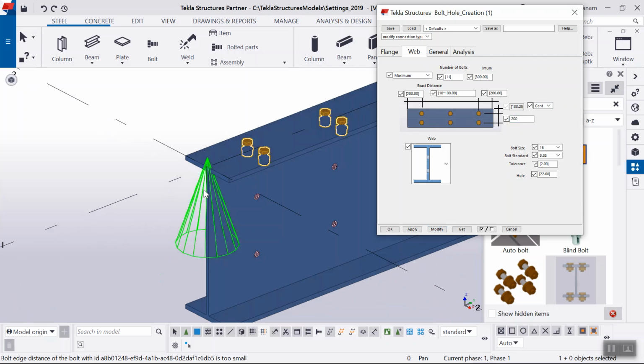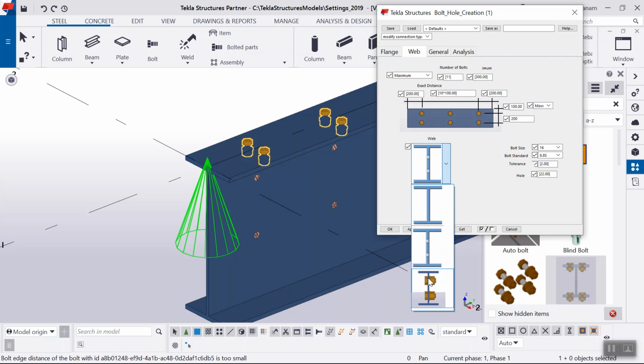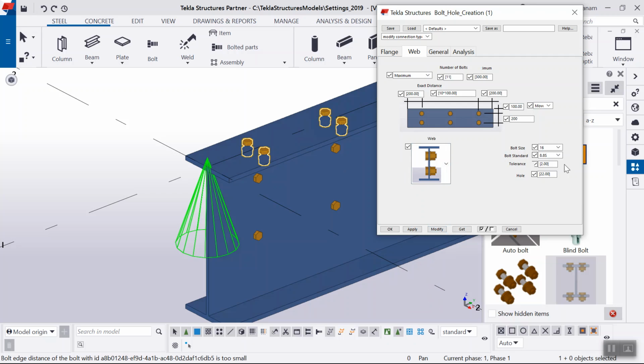So there you can see. What happens is that it is reading the distance from the center of the member. But if you just wanted to control from the top, then change this one to move. Maybe I'll change this distance to 100. What happens is that it will start reading the distance from the top of the member. And again, you can see the options here to change.